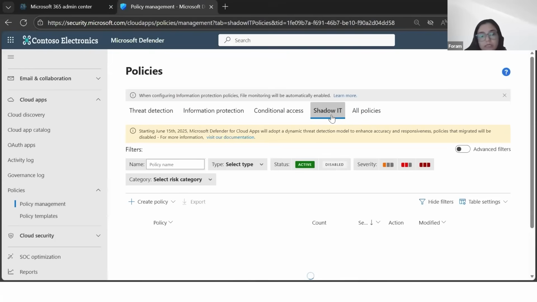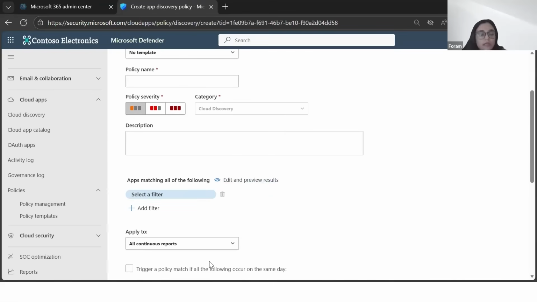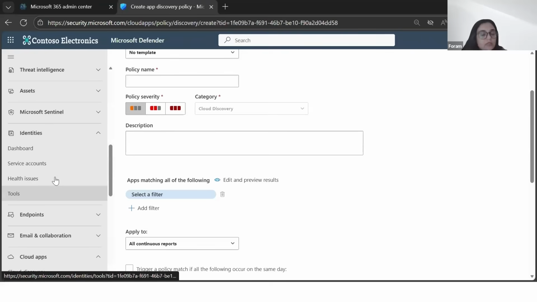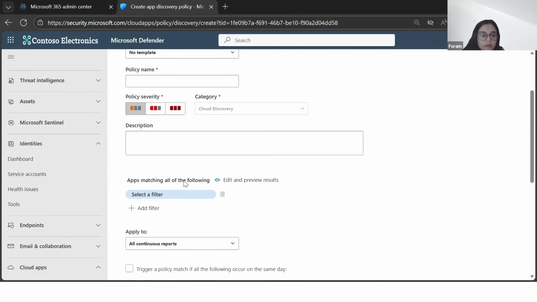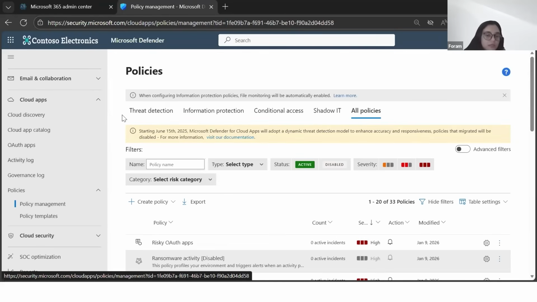Shadow IT is another policy, which will identify and detect who is using risky applications in my environment. We need that level of detection also, to know who is using a risky app, so that we can block that application in advance and it will not create problems in my environment. The Shadow IT app will discover and detect those kinds of applications based on such activities with respect to the risk score and their malicious patterns, generating the alerts and providing the details. So this kind of detection we need at the application level to cover the application surface area.